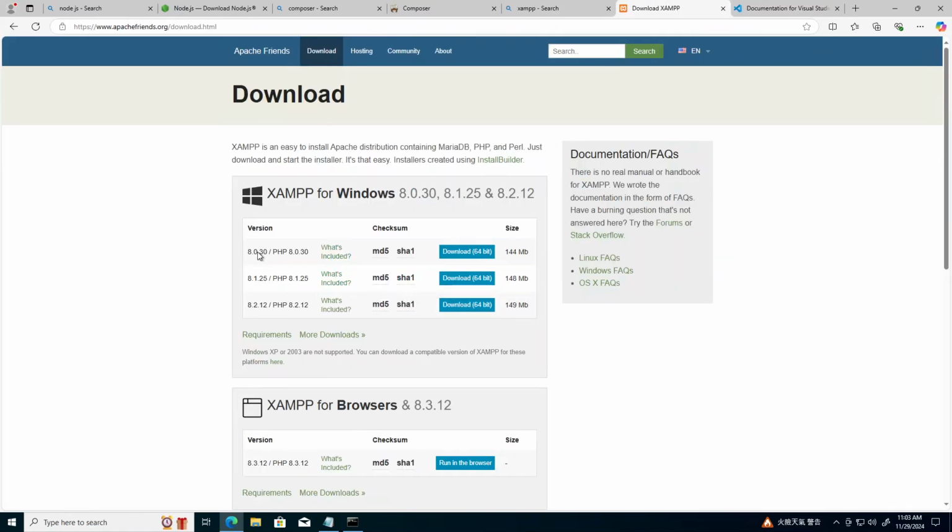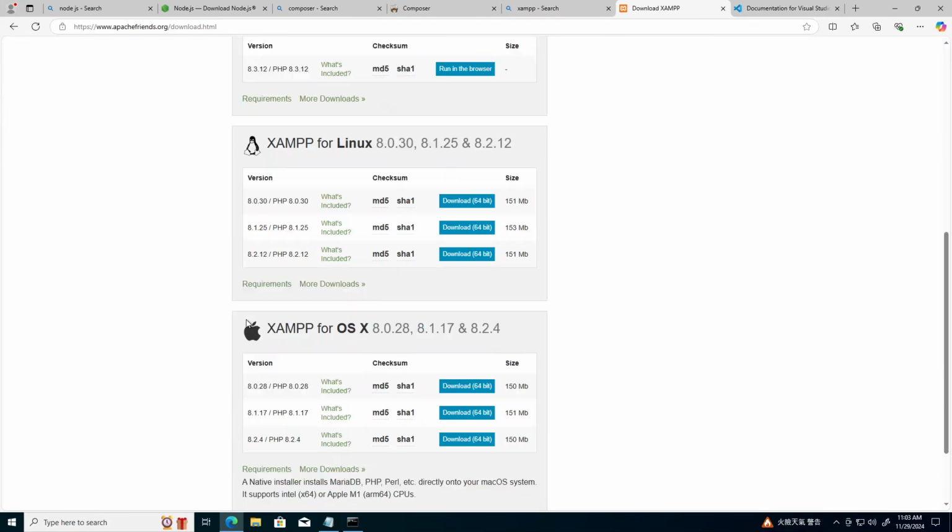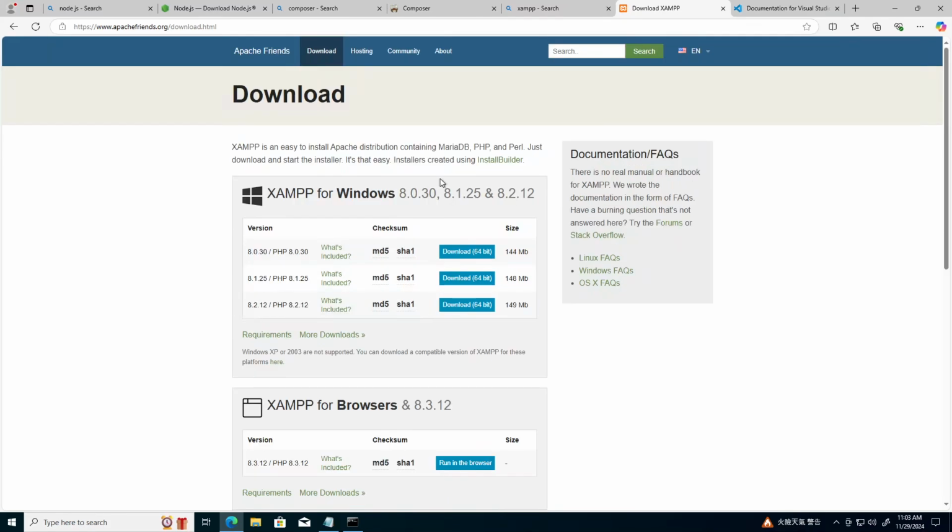Alright, for XAMPP, you can see there are different PHP versions here. I am going to use the latest version of XAMPP, I think 8.2.12. This one, version 8.2.12.